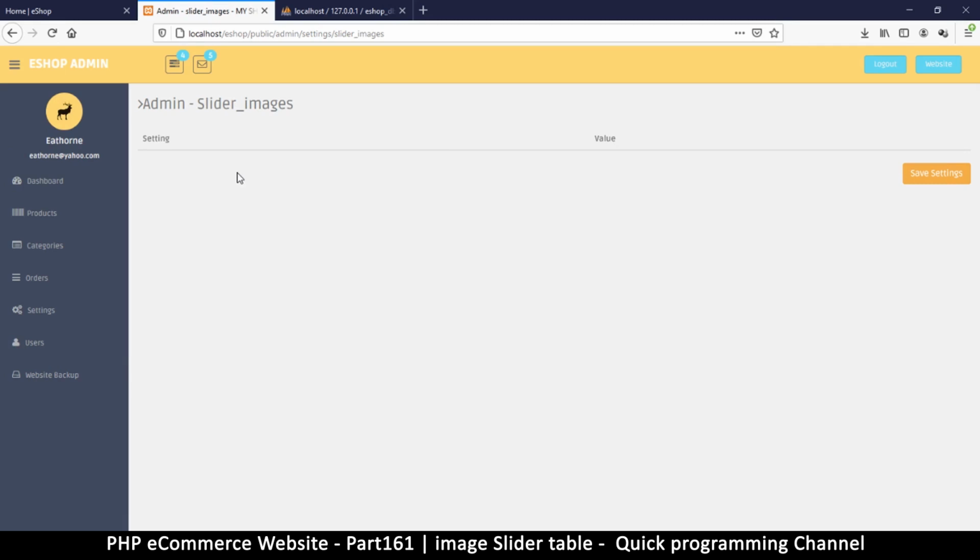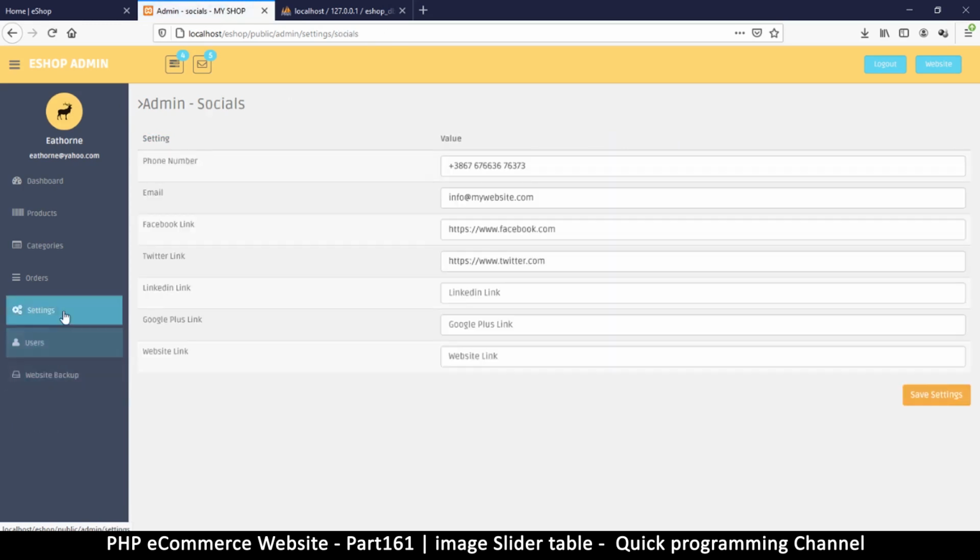Okay, so even though you see here, this is exactly the same page we are getting still. We have the table here, only that it has no data. Now, if you notice also here when I click settings and I click one of these, the drop down disappears. So if I click on slider like that, it disappears, and then I click on links, it disappears.